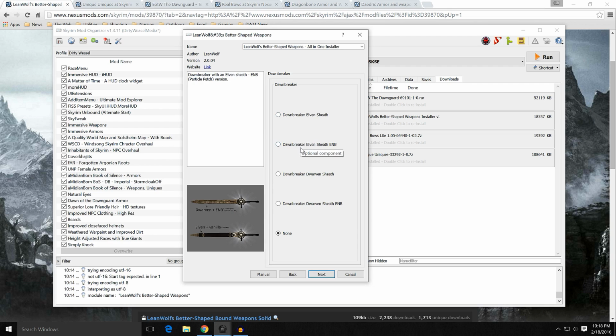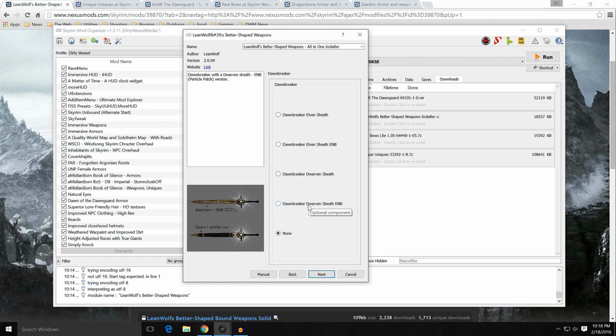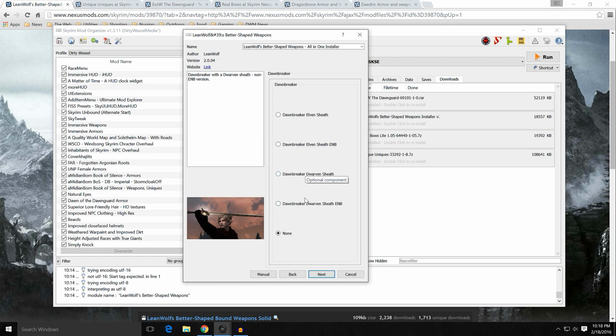So you have options on this. You have Dawnbreaker Elven Sheath, or Dawnbreaker Elven Sheath for an ENB. Just know if you're going to run an ENB, you may need to come back in here and check this. We'll just go ahead and talk about the Elven Sheath and the Dwarven Sheath. So you have options on Dawnbreaker. You have Dwarven or Elven. I always thought Dawnbreaker looks better with the Dwarven, and there's an option for an ENB. Just so you know what you're getting, make sure you read this stuff. Lots of options. Click next.